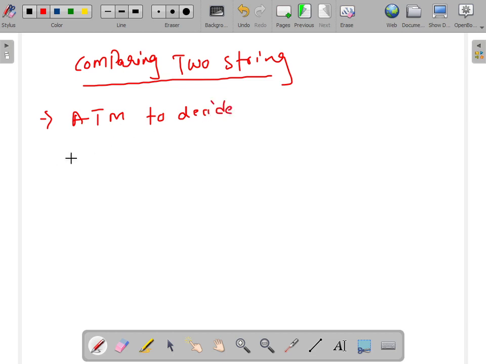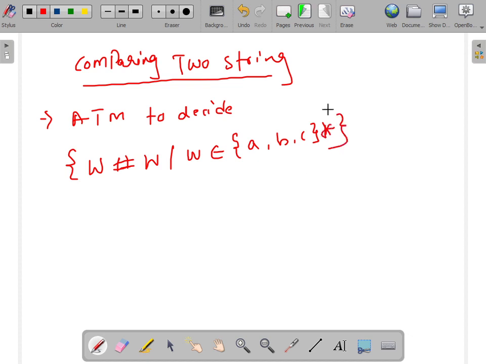So this is my W1 language, and I am using the hash between two strings. W belongs to A, B, C star.